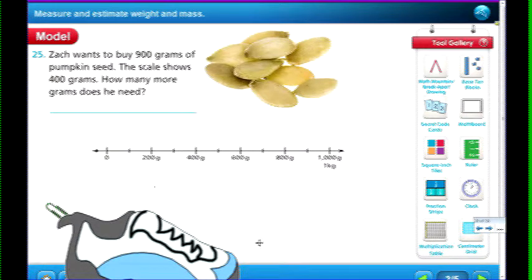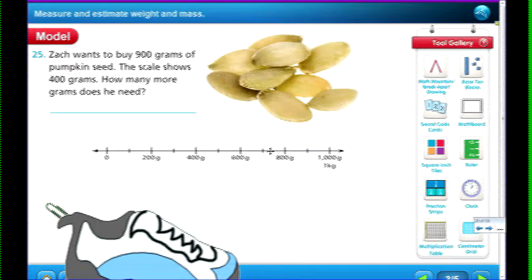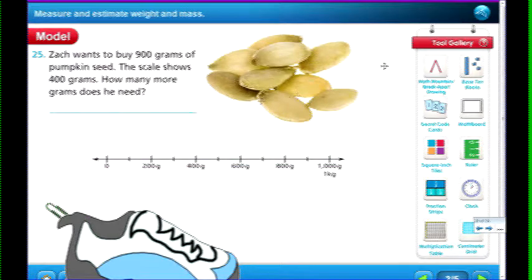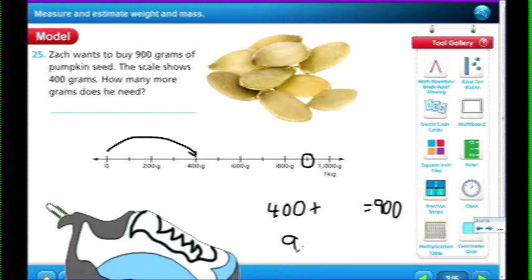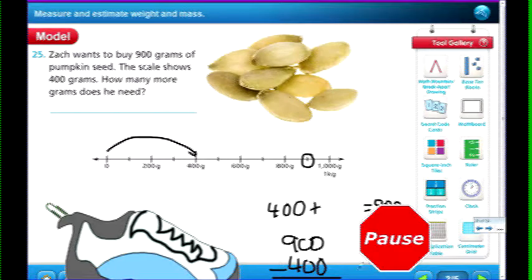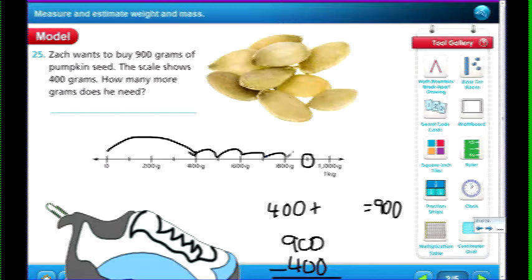Let's look at the problem now that we can understand one kilogram versus one gram. Zach wants to buy 900 grams of pumpkin seeds. He loves pumpkin seeds. Well the scale shows only 400 grams. How many more grams does he need? So right now he's got 400 grams. And he wants 900 grams. Can you find 900 grams on here? There it is. He has to have how much more to be able to make that? Two ways you can do that. You can make it an add problem. 400 plus something equals 900. Or what's another way you can do it? Good. 900 minus 400. So you can actually do it a number of ways to be able to find out the answer. What's the answer? Yeah. He needs 100, 200, 300, 400, 500 grams, 500 more grams of pumpkin seeds. 500 more grams.